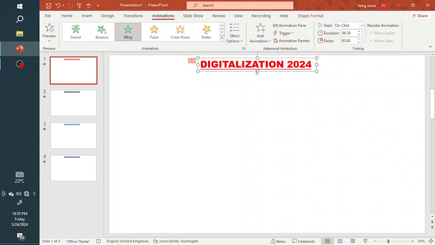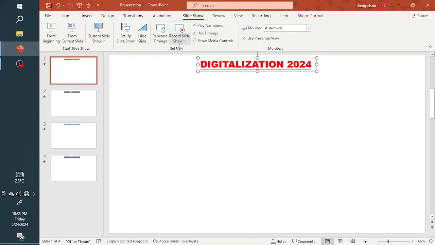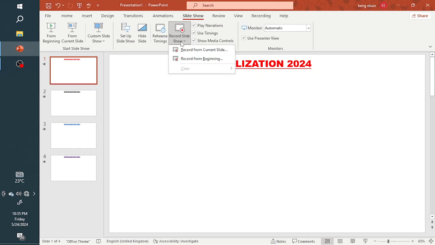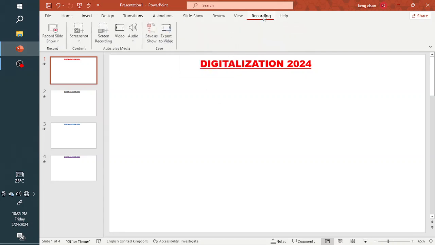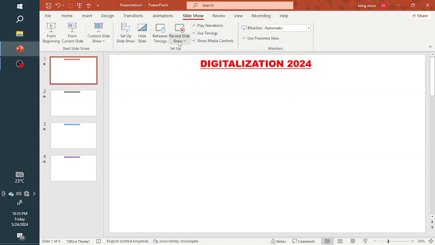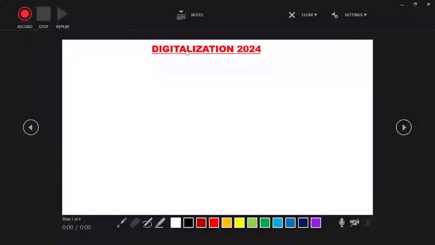Slideshow is basically, if you want to record after presenting, if you want to record your slide, like you want to make a video, you just go to Slideshow. If you don't have a recording, you click on Record Slide, you take Record from Beginning. Now this is what appears. Like I said, I'm using a very updated version of Microsoft 2021, so it is possible for me to even use my camera and you see me physically while I am presenting. But I'm not going to do that now.